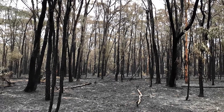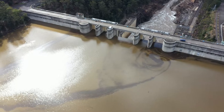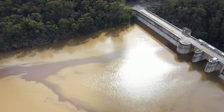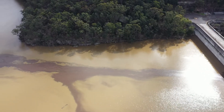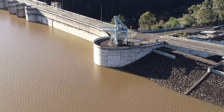These fires were followed by heavy rain, which washed ash and sediment into the river systems feeding into the Warragamba storage. While some of this ash and sediment made its way directly into the Warragamba storage, some of it settled along the riverbeds. Subsequent flooding events over the past year have picked up more of this deposited ash and sediment, along with leaves, dirt and other debris, and moved it into the storage.